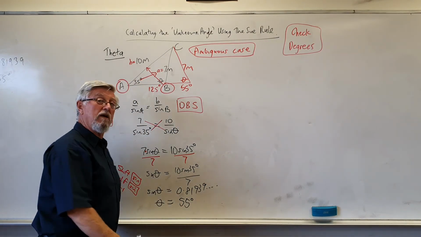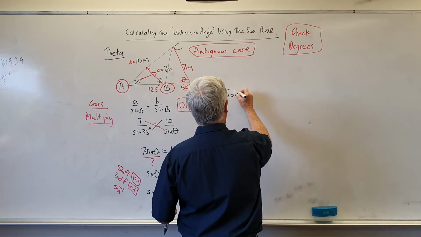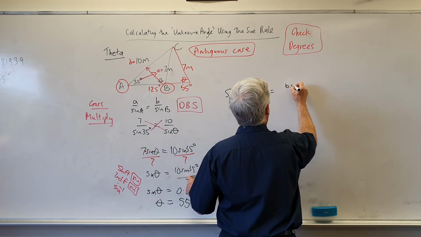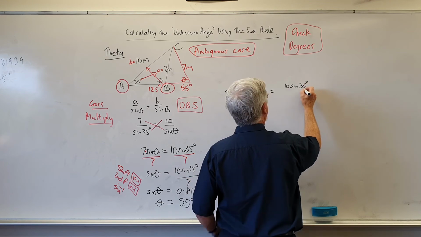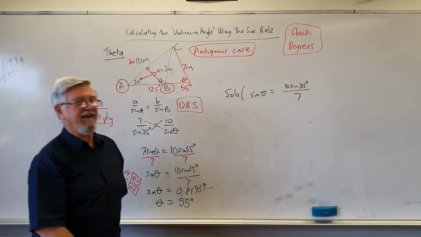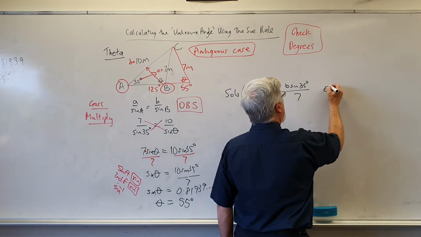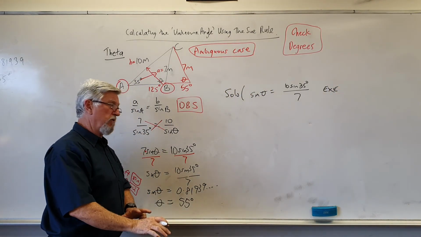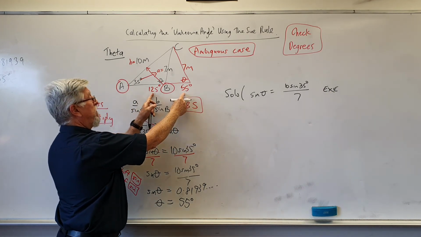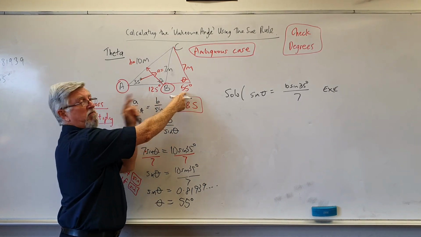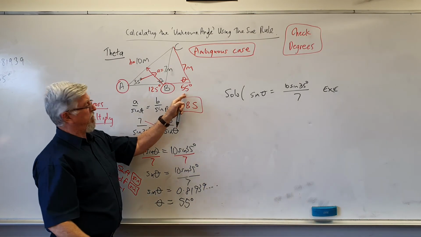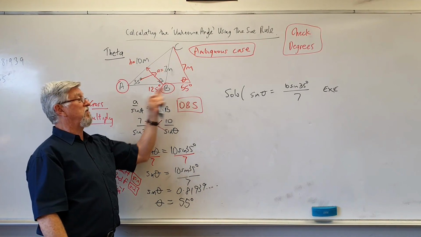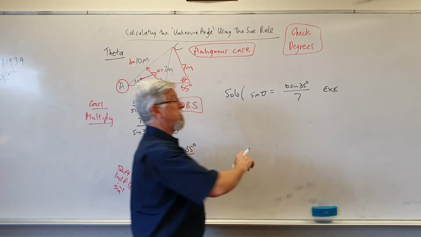Okay, if you're using your ClassPad, you can go solve for this: sine theta equals 10 sine 35 degrees on 7. You can just type that straight in and say, give me the answer. And when you press EXE, it will give you a complicated answer. But in the complicated answer, which talks about constants, you'll have two numbers. One will be 55 and the other will be 125. It might be 55.01 or something. It doesn't have to be whole numbers. I just happen to pick some nice numbers for this one. And it'll give you a whole series of answers.